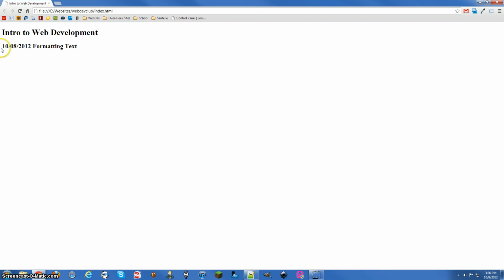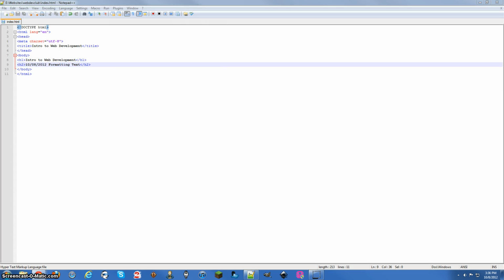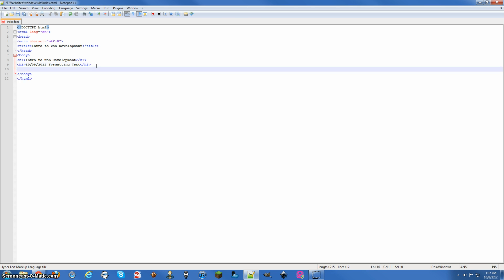So an H2 is a smaller heading than an H1. So if you want to use H1 as your primary title of your page, you can use H2s for main sections, H3 for subsections of those main sections, and so on. And that's one way to format text. And it's actually one of the best ways to do it, because if you go to Google and do a search, that's what it searches for. It searches for headings, and it searches for titles, and it searches for image names, and if you don't include that stuff, it won't find it and your website won't get found on search engines.